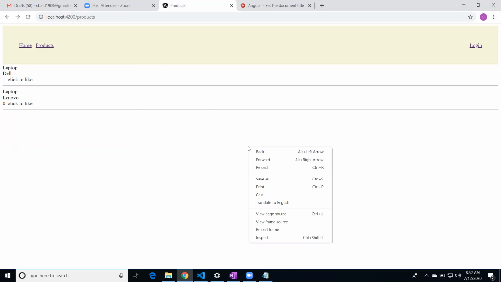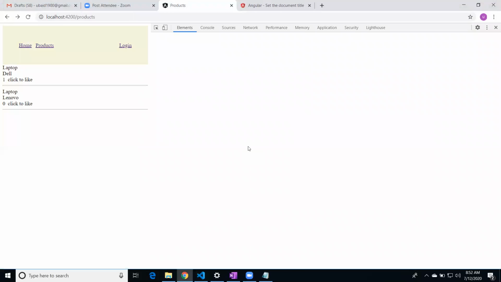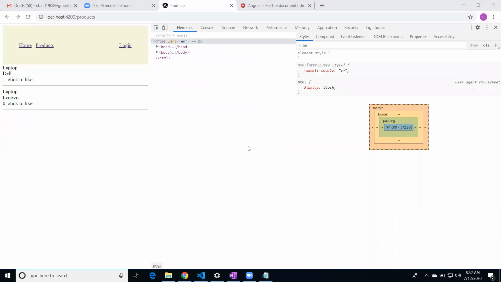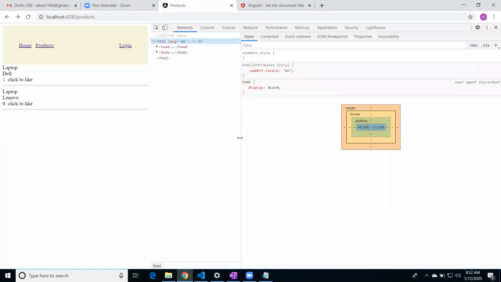Quickly look at how to debug something. This is a good opportunity to demonstrate how to debug if something goes wrong. Let's say you are not using Visual Studio Code Debugger, or you are using a different editor which doesn't have debugging capability for Angular, then what we do is we go to the source.